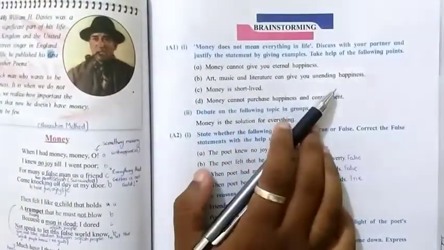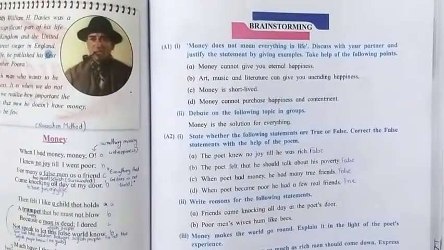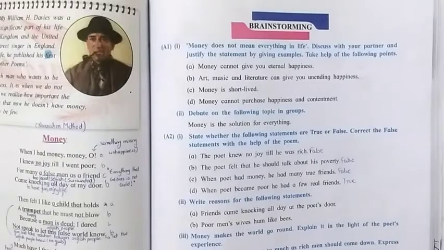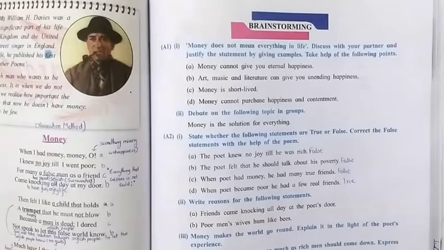So let us see the B1 which is art, music and literature can give you unending happiness. What is the answer to this? It is that these all have an immense power to trigger our senses. They have the power to connect with people and attract them towards the art, music and literature. When we are doing such things, we leave behind our worries and problems. We go into a different plane which is filled with experiences of unending happiness and bliss of true joy.